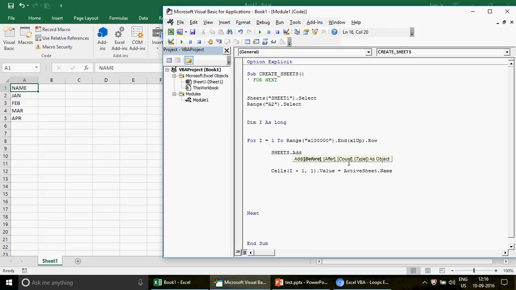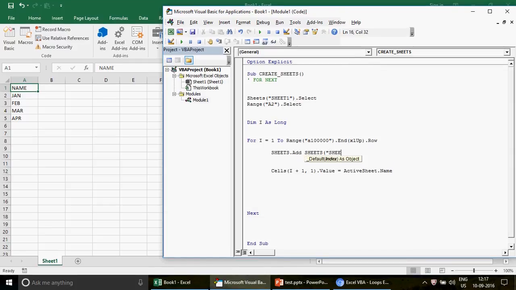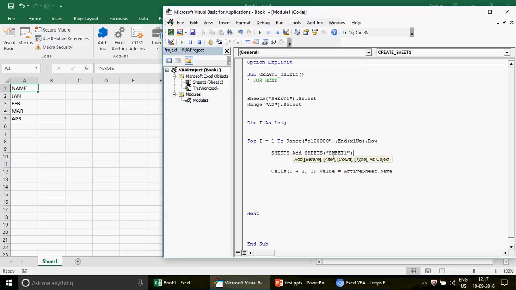Count means count all the sheets and then add it at the end. In this case, let's say we want to add this sheet before Sheet1, which is this sheet. So you can simply write Sheet1, the name of the sheet. Now let us see how this code is going to generate. I'm going to run the code, and there we go.